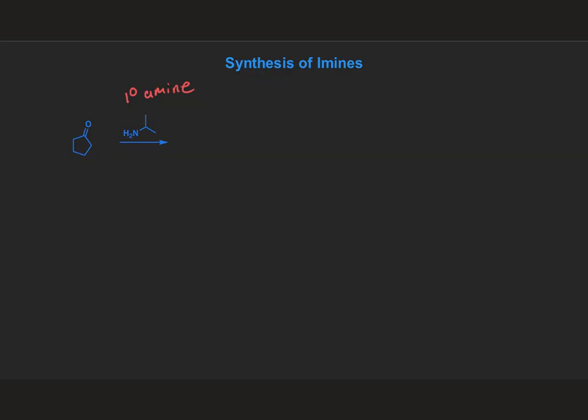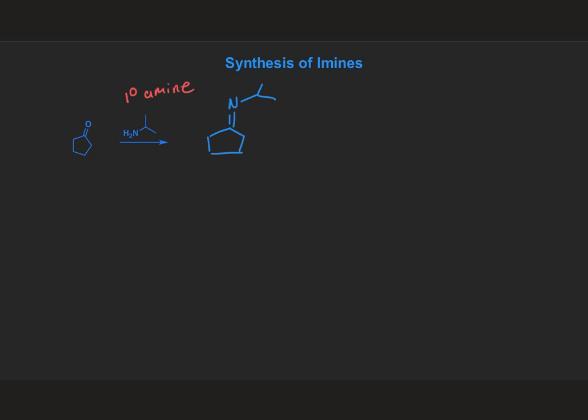And in this case, we are expecting an imine to form, in which the oxygen in that cyclopentanone is replaced by the nitrogen in our amine to form this compound, in which the cyclopentane from the cyclopentanone is present here, and the isopropyl group from the amine is still attached to nitrogen. While this reaction will take place under neutral conditions, it's much faster if it's acid catalyzed.